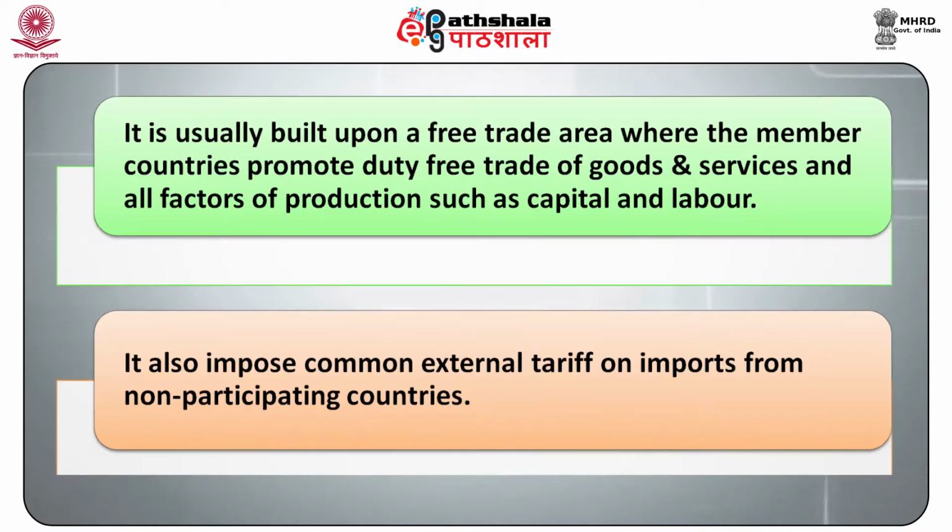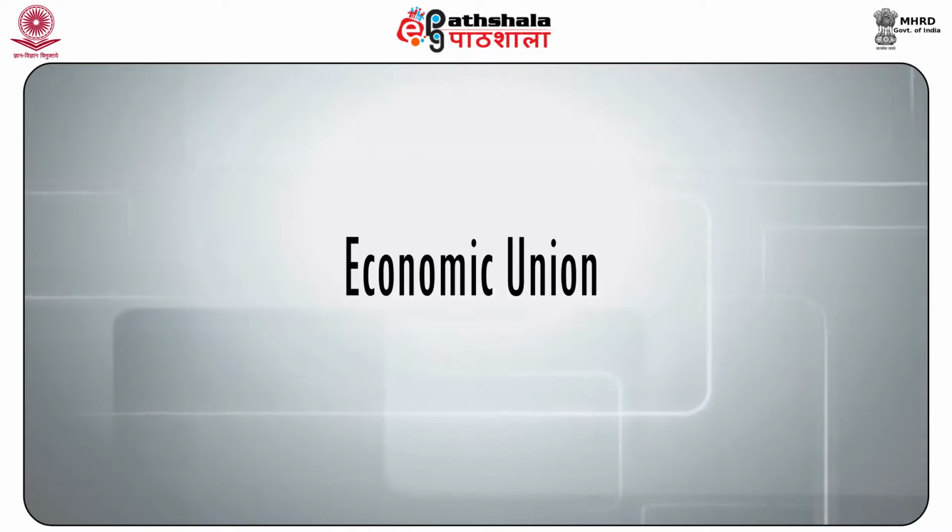Next, common market. It is usually built upon a free trade area where the member countries promote duty-free trade of goods and services and all factors of production such as capital and labor. It also imposes a common external tariff on imports from non-participating countries. Next, economic union. Apart from the free flow of goods and services, common external tariff on imports and free flow of factors of production, the member countries follow common policies with respect to their economic matters and work as a single economic unit.